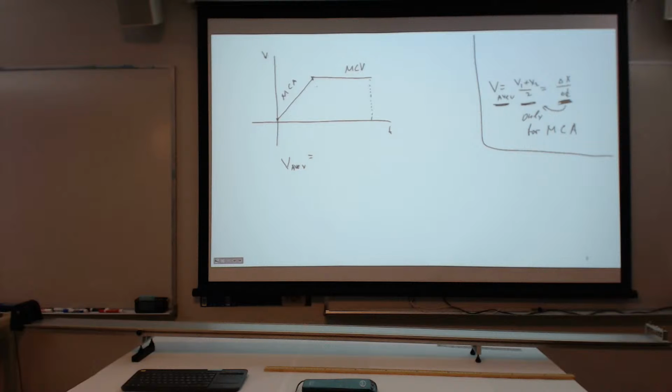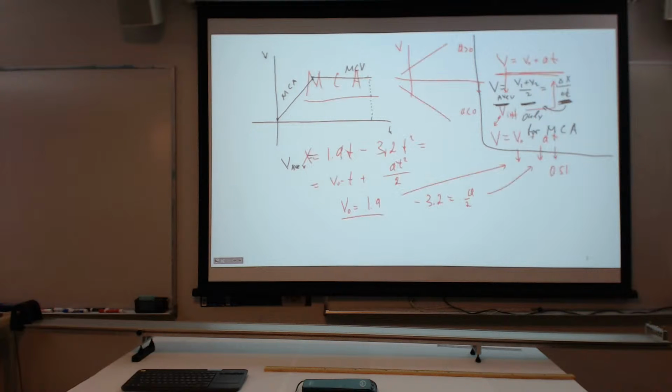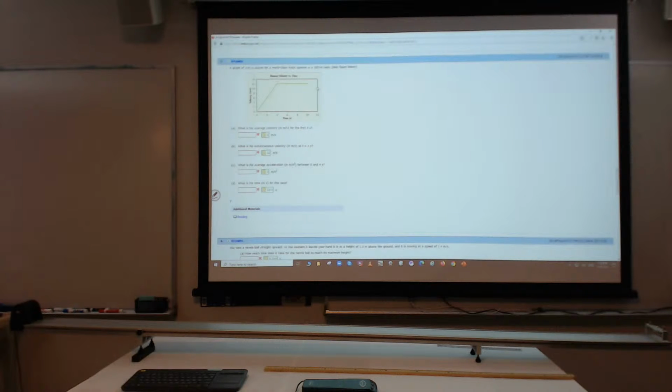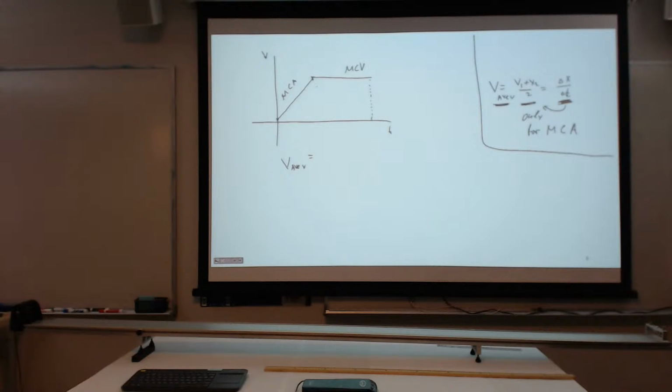I'm a little confused, Professor, because it just says for the first 4 seconds, so why can't you use the MCA equation? First, maybe, let me read it. I jumped to conclusion. Average velocity for the first 4 seconds. Oh, for that, yes, you can. Would you use V initial and then V final, so 0 plus 12 divided by 2? So for this part, average velocity, on one hand, it is equal to this, because it is always equal to this. On the other hand, it is equal to this.